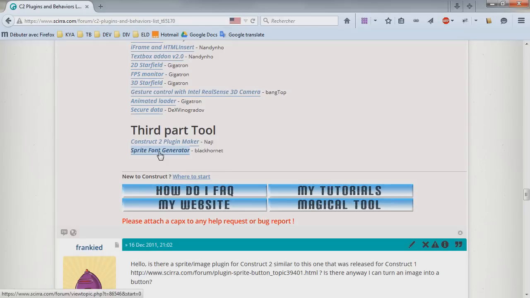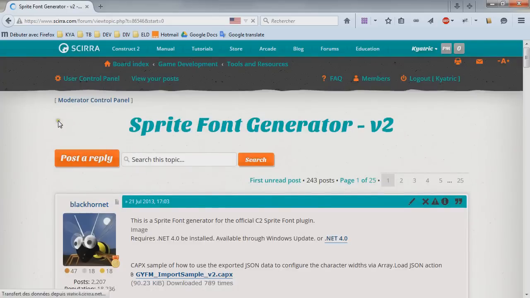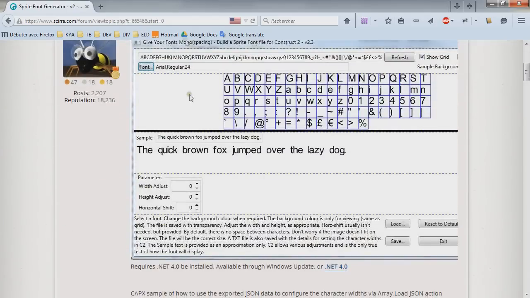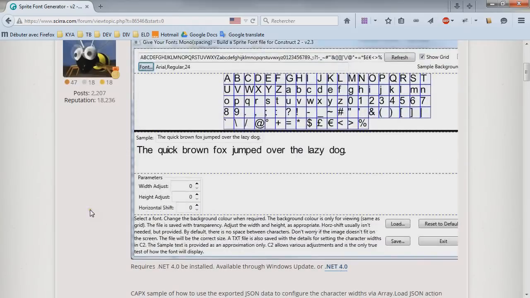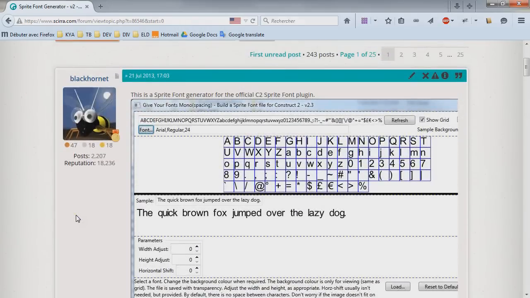It's a sprite font generator made by Black Hornet, and I've been using it for a while. You can download it right there. It's free to use, and I think it's the best tool for constructing sprite fonts.